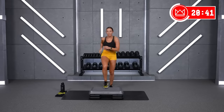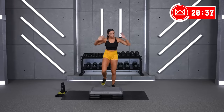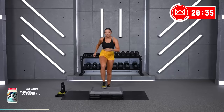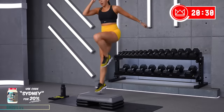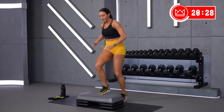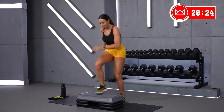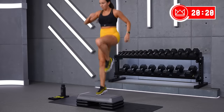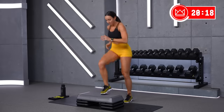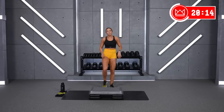Good work, up. Remember, you're going harder. You know what's coming next, right? Same thing with a knee twist, both sides. As for right now, transition a little quicker. Let's go. Up, tap, five, two, one. Good, step it out.